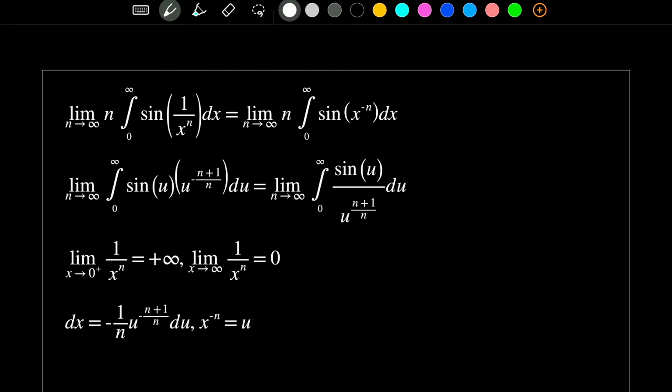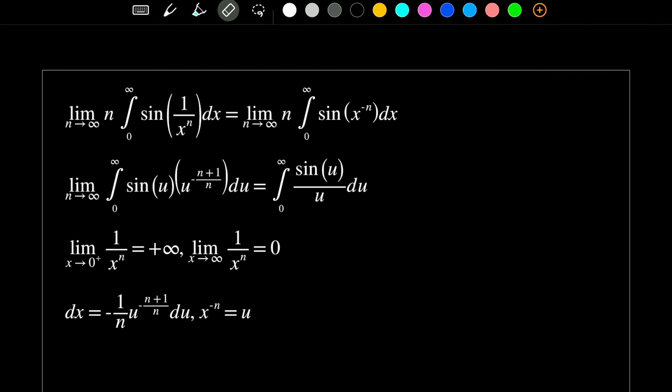So let's see, we've got this pretty complicated limit here, and actually integral as well. What happens to this exponent here when n tends to infinity? A way to see this is if we divide this through, we're going to get u to the power of 1 plus 1 over n. We can see that when n goes to infinity, this is going to be 0, so in the end we're just going to get dividing by u, and then we can get rid of this limit. So fantastic, we've now got this integral and we've got rid of our limit completely.